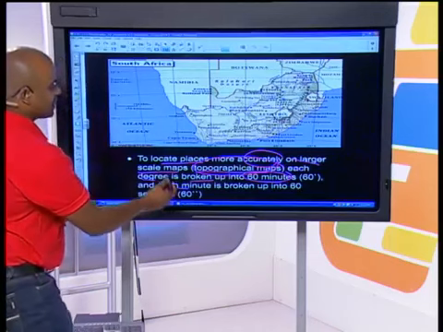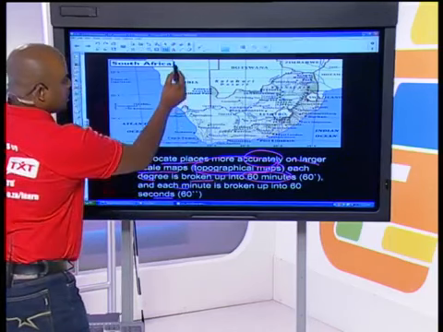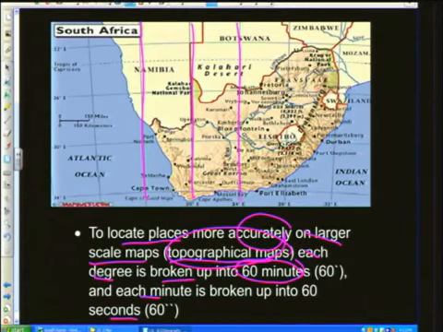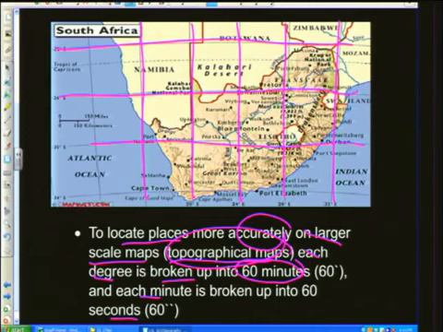So we have the map of South Africa in front of us, and note there are lines of longitude, which run from north to south across the country. Note the lines of latitude running from east to west across the country. And because of these lines, each block falls within a specific block reference. These references are determined either south of the equator or east of the Greenwich line.